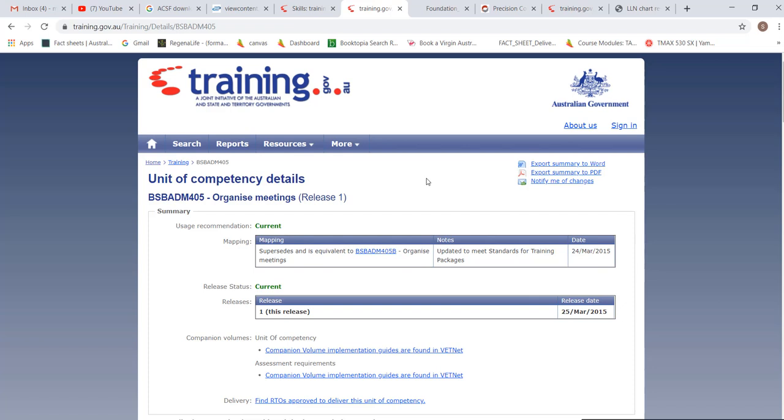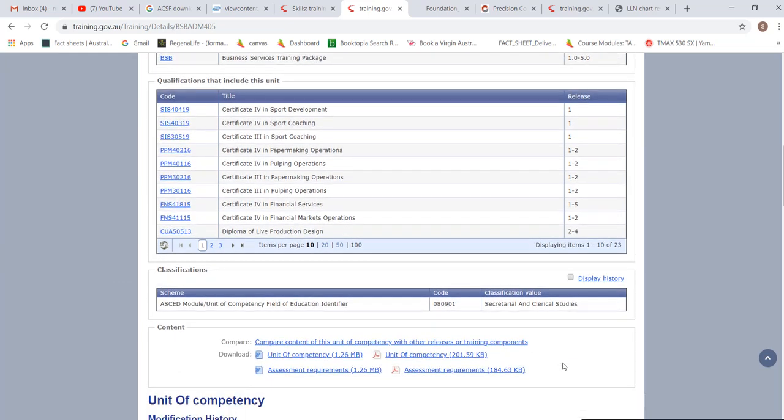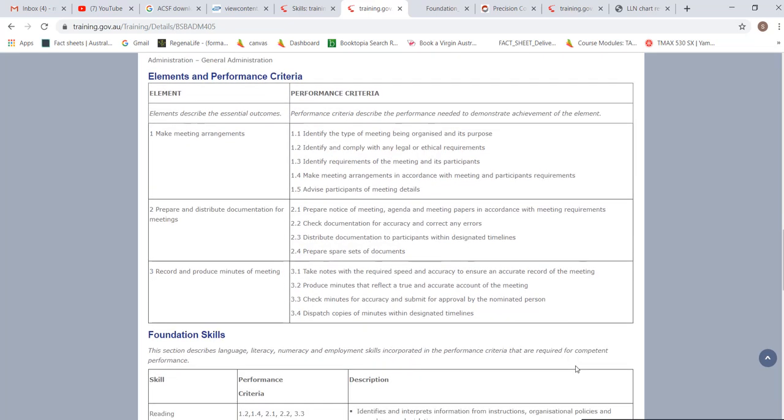Well, essentially, for me, it's just the simplest and easiest to follow. It's quite relatable, and generally in the workplace, everybody attends and organizes meetings in some capacity. Okay. Now, identifying trigger words. All right, let's do it together, and let's take a look at the unit. And the whole purpose of this process is to start to identify what level of LLN would be required.